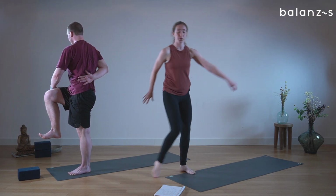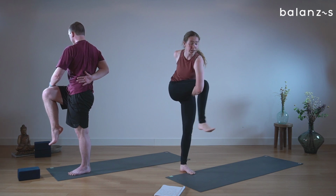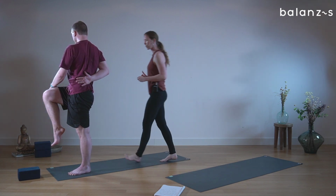If you're taking a bird of paradise, you'll be in your bind, and then you bend your knee to lift up, and your right leg lengthens out. You might even lift the chest there. So that's our two variations.